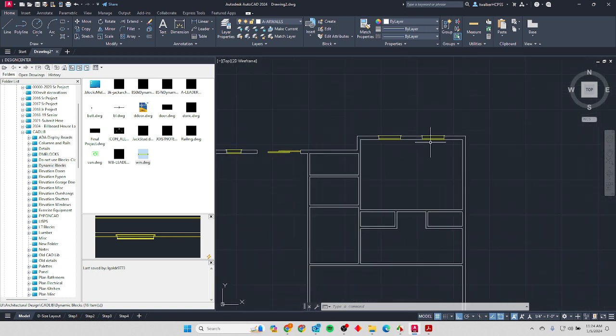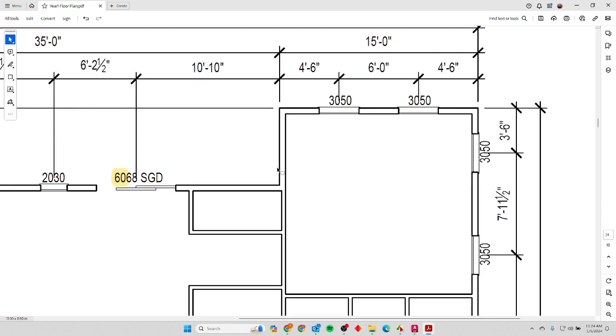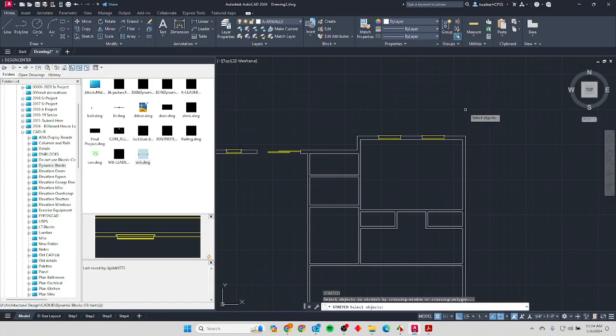And I realized that I never stretched out this section here, which was supposed to be 4 foot deeper. I just noticed that I missed that. See here, it says 6 foot, which is part of the reason why I say we should copy stuff. So here we go. We're just going to go ahead and stretch that out to make that be 6 feet. And my apologies for missing that earlier.